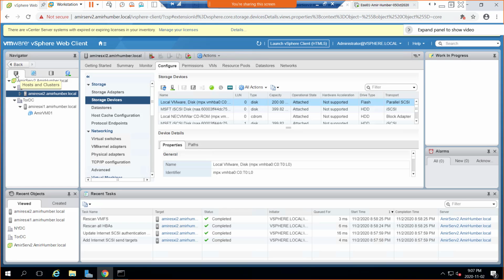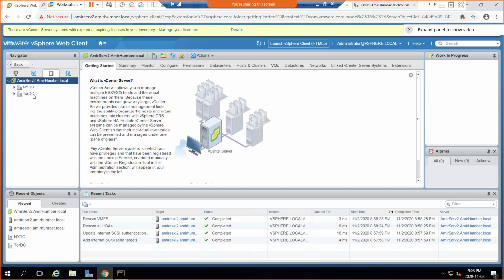Hosts and clusters, or ghosts and clusters, like from Halloween. Okay, so here there is VMs and Templates, and then here it's Storage, and then here it is Networking. So here in storage we need to go, right? So let's click the storage.